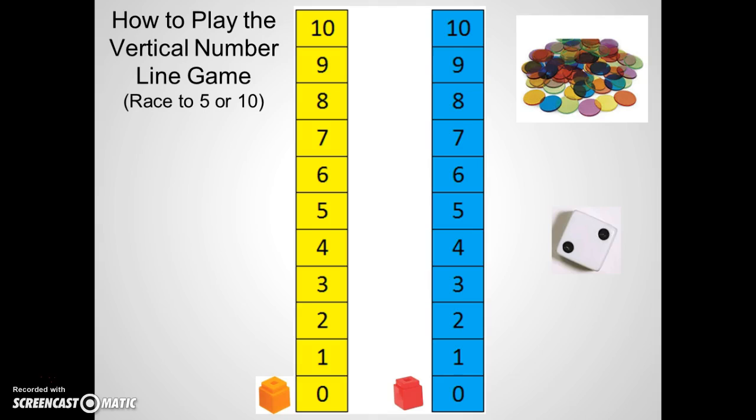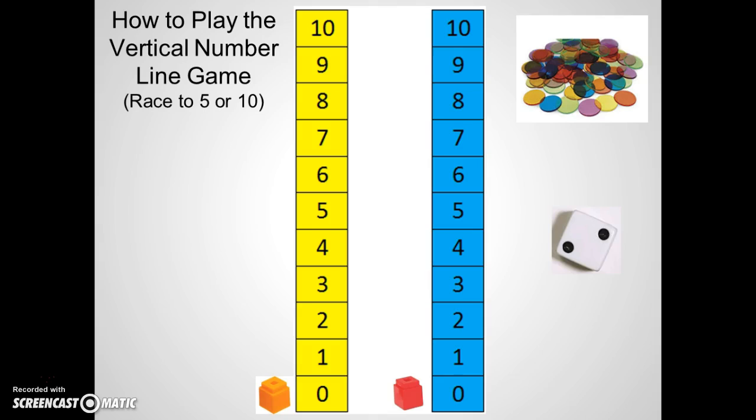If you do not have clear chips, we have a modification for other chips, but we would prefer that you use clear chips. And there is 1 die. The die has special specifications for the pips, so you will want to read very closely the descriptor in the daily routine. You will not be able to use a regular die because the game board is from 0 to 10, so we have to have a side of the die that represents 0.